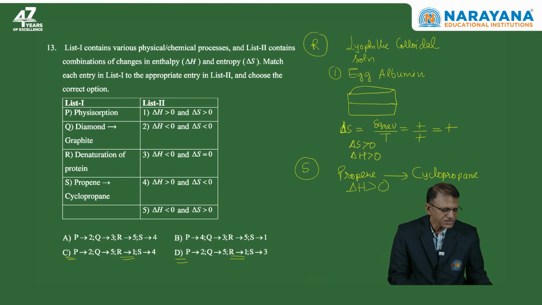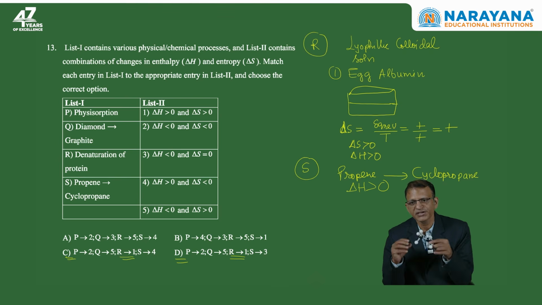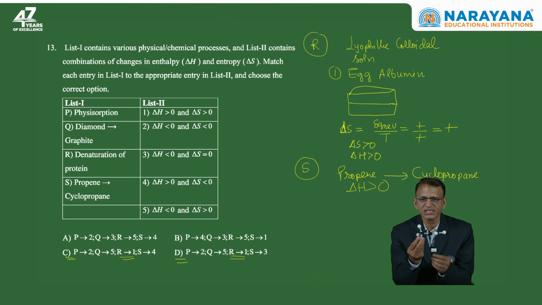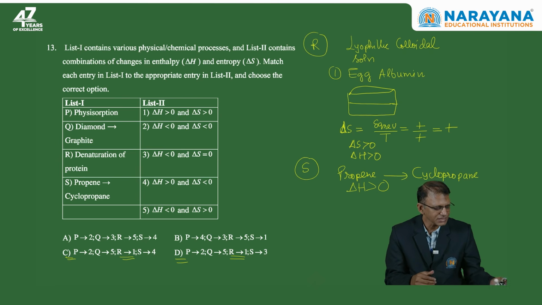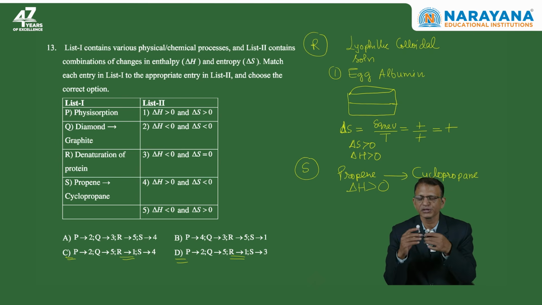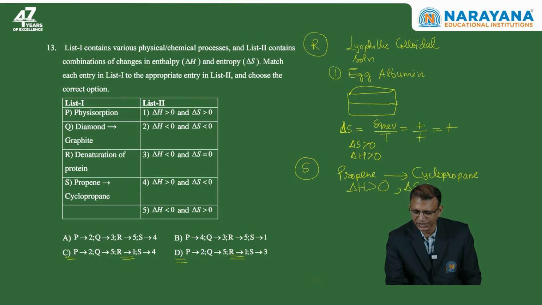Coming to the entropy change, entropy means degree of freedom. So here when we are talking about this propene molecule, this carbon atom can rotate more freely, right? So the freedom in this molecule will be more. As soon as it is converted into a cyclopropane molecule, these bonds are locked now, they cannot rotate, so the freedom of this molecule is less, right? So because of this cyclization, the entropy is going to decrease.